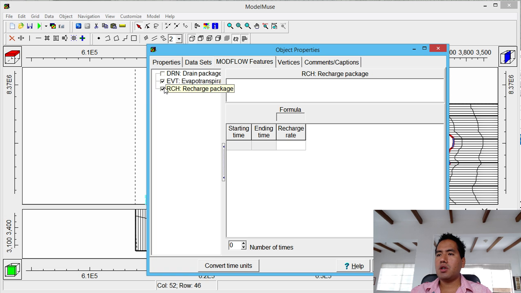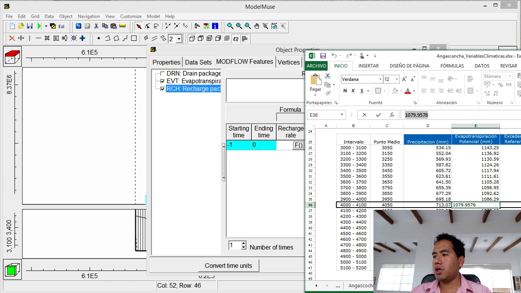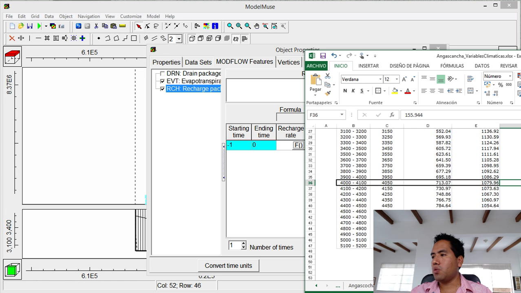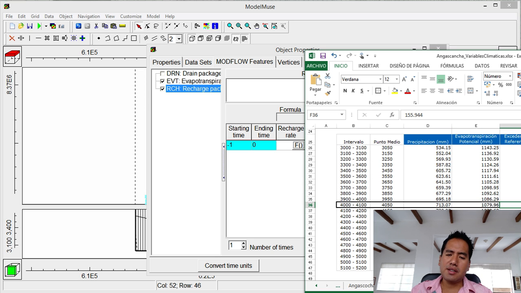And then on recharge, we go again -1, 1, but our recharge is 150. No, sorry, this is the water surplus. This is a quick water balance that I do.